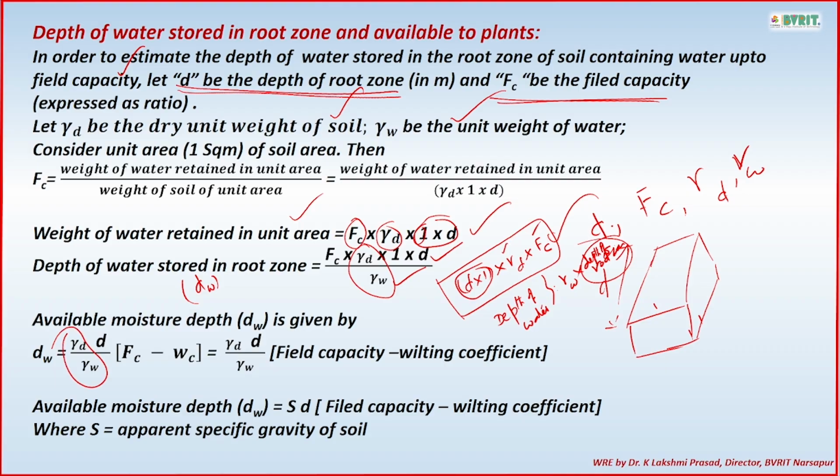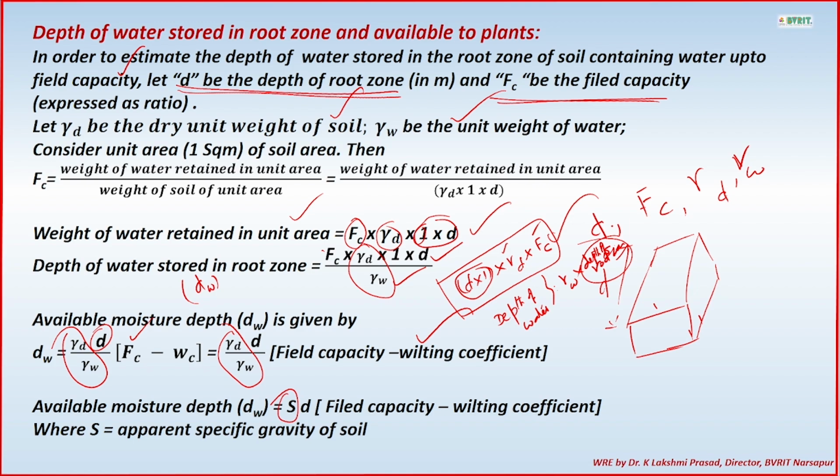This is also one thing. And D is the depth of soil, the soil sample, and FC is the field capacity. So directly I have written here full field capacity. But is the full field capacity available? Minus what I need to show? The wilting point. So that is what I have shown. So this is the next thing. And this gamma D by gamma W is nothing but the weight of dry sample divided by the unit weight of water. So what does it represent? Specific gravity. That's why I have written it as specific gravity.